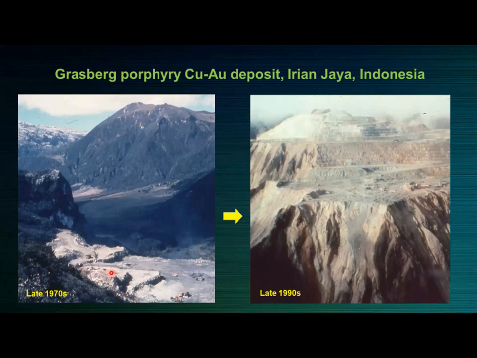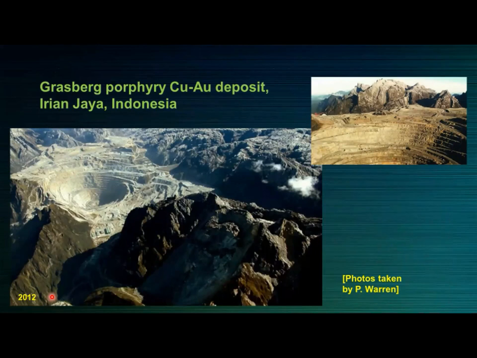And then they started to explore, and they did a helicopter drilling program. The first hole ever drilled at Grasberg was on top of this mountain. The helicopter drilled, I think, about 100 meters and went straight into porphyry copper-gold mineralization. And then they realized, oh shit, this is a monster deposit here. Over the last decades, you can see the entire mountain started to be capped or decapped, and eventually it disappeared completely by 2012. As we speak today, they are mining underground, so the entire mountain has been mined out already. And the ore deposit actually continues. The deepest holes are, I think, about 1,100 meters, and they still end in high-grade copper-gold mineralization. So the resource is still going for another 30 years underground.